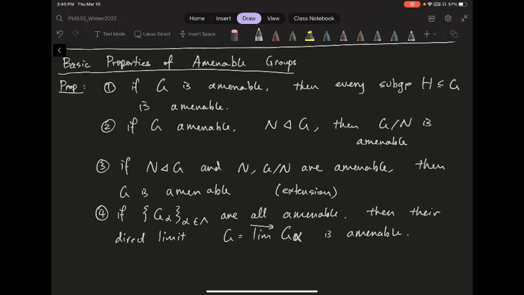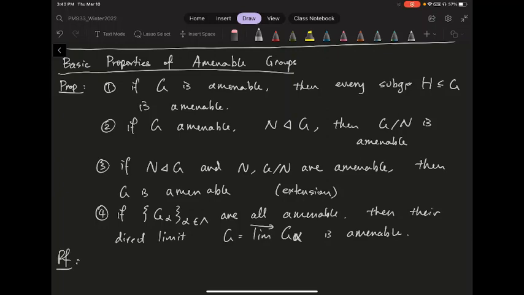So these direct limits are basically a bunch of groups that are ordered under some direct system, and you take their union. Because for any two groups in a direct system, they are going to be embedded inside some bigger one, this union is going to have a group structure. You just define their product and the inverse by pretending any two elements are sitting inside some big enough group. So you end up with a group that's called a direct limit group. That's also going to be amenable. So we're just going to prove all these facts, and let's start with the first one.